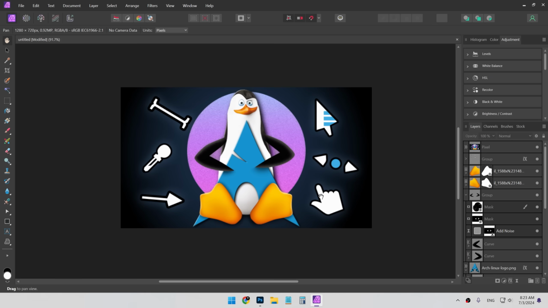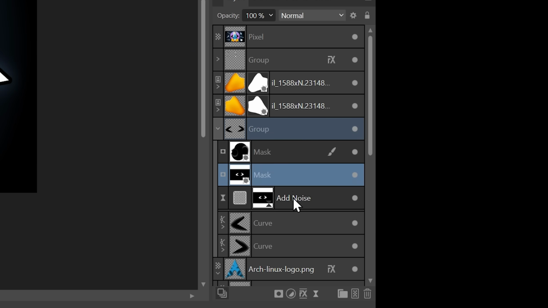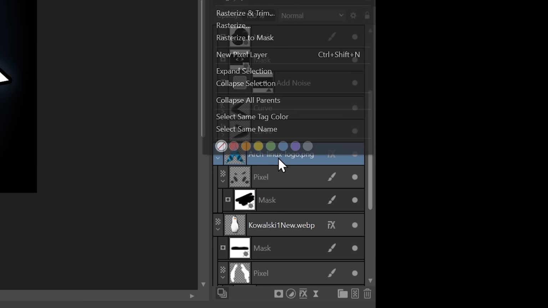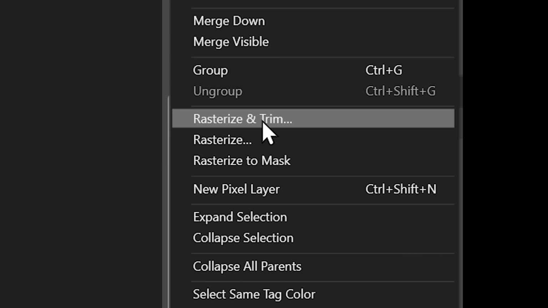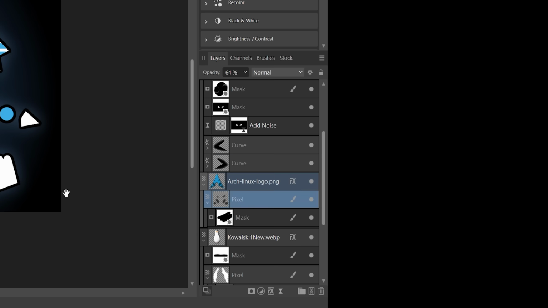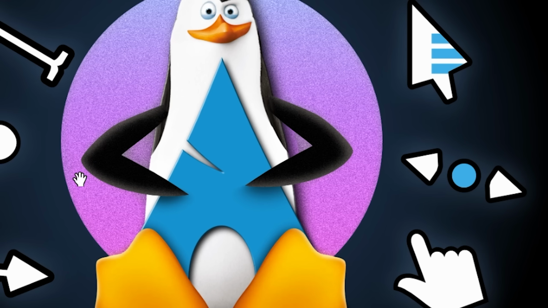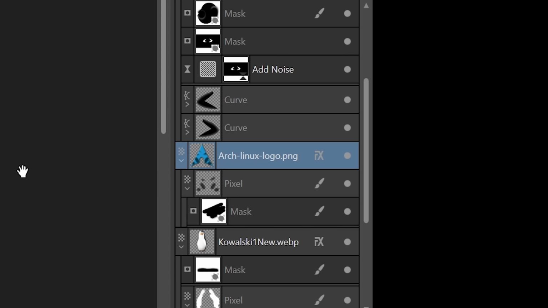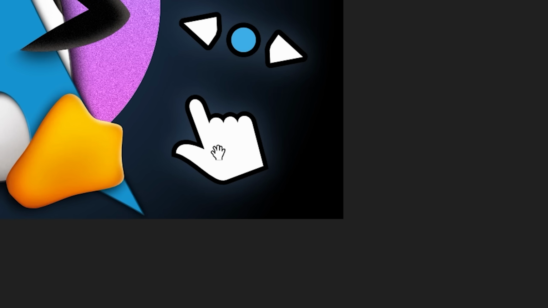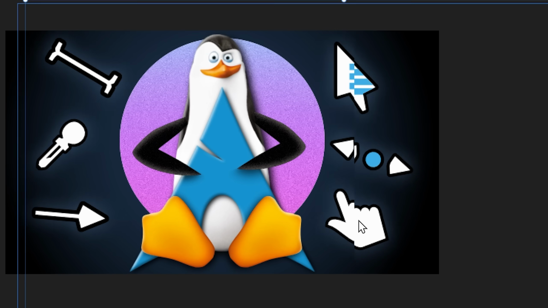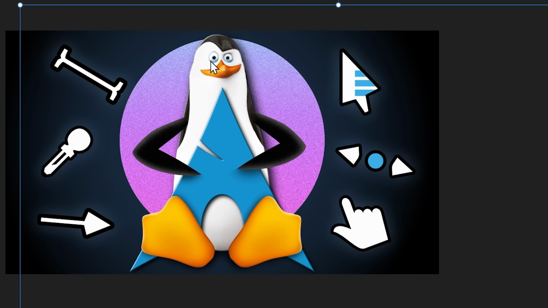So how was my Affinity Photo experience? Well, it took a little bit of time to understand how masks work and how clipping masks work, and also having to right-click and choose rasterize and trim in order to add a clipping mask on only the visible pixels of a layer was slightly confusing. Seems like an unnecessary step. Also, a couple things that I don't like very much is that the thumbnail previews load very slowly, and that when you try to do something, like move something on the screen, everything else becomes pixelated and blurry.